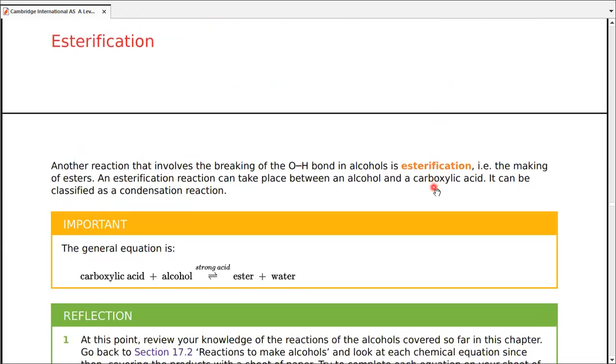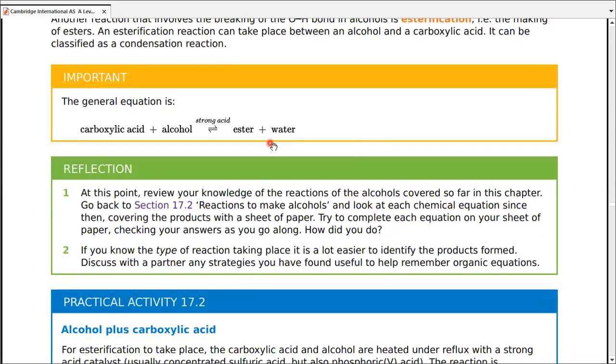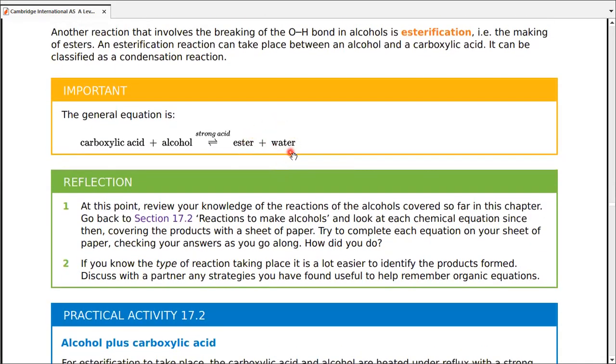All right. The next one is really the esterification reaction, since we have discussed it in such big detail back in IGCSE. Carboxylic acid and alcohols in the presence of a strong acid such as concentrated sulfuric acid can give you the ester and water. It's a condensation reaction. Why? Because along with the product, you get a small stable molecule.